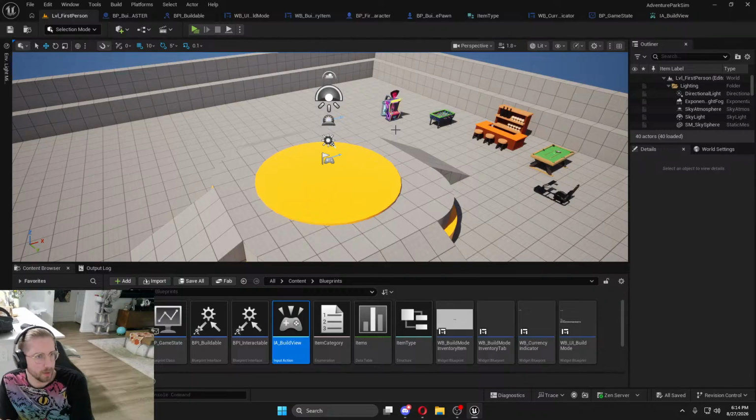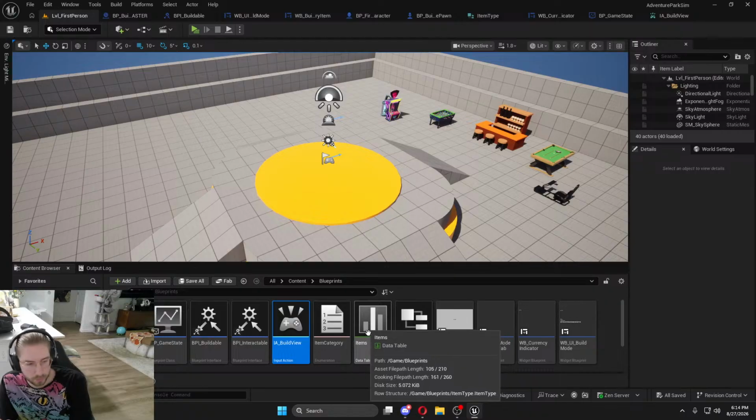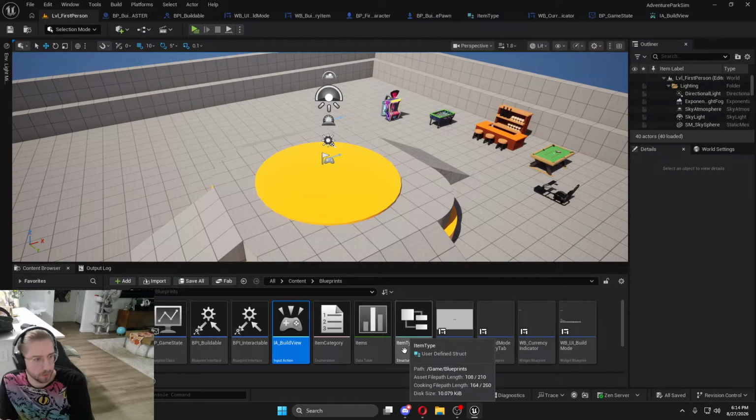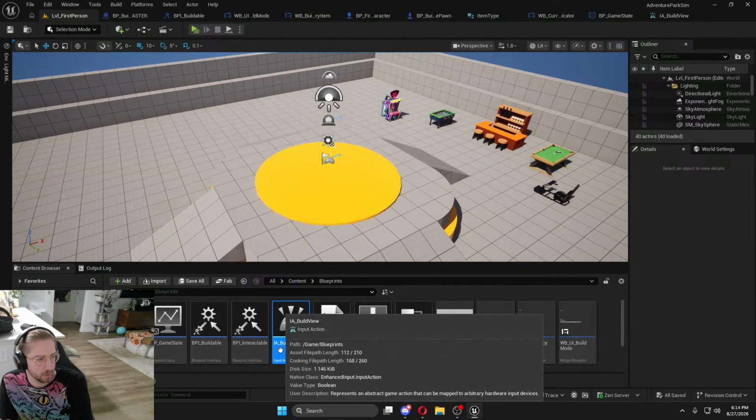Do I have any other centralized place? I have a data table. I don't think I would make a data table for it. What do I do?